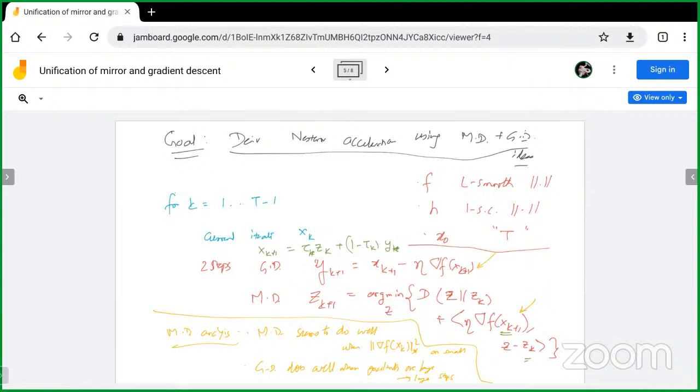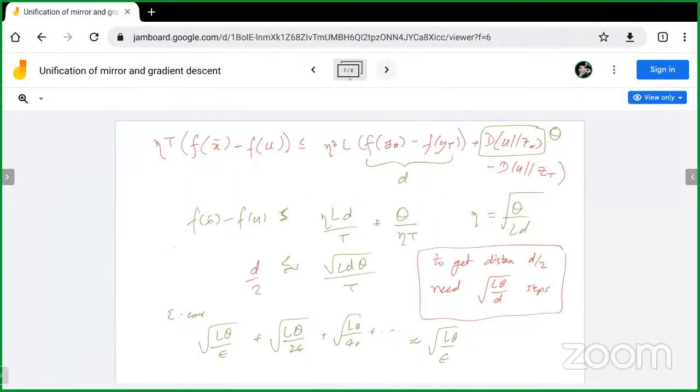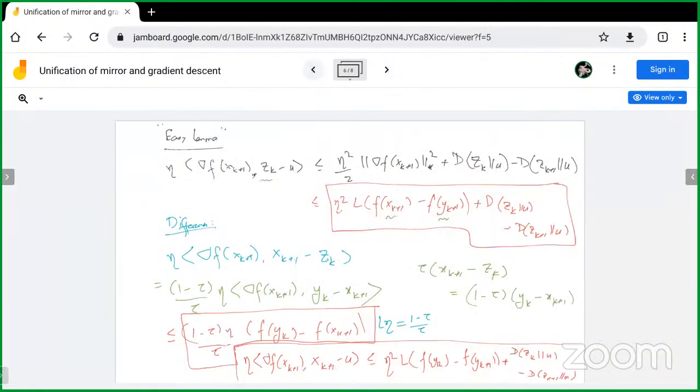Tau is used, tau is controlling that. And I guess tau is related to the learning rate, right? I think that's what will happen. Because what is tau? Let's check that. So your eta is 1 minus tau, or tau.